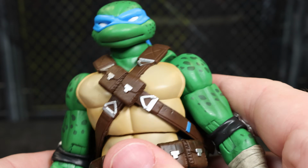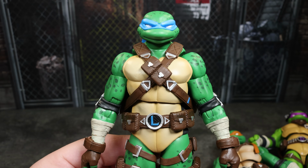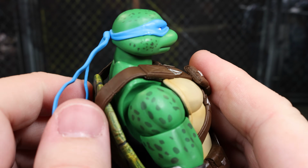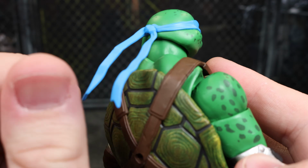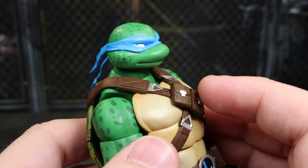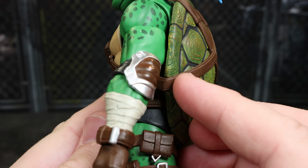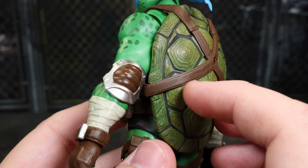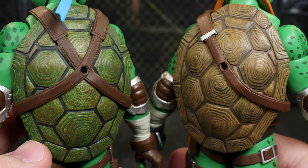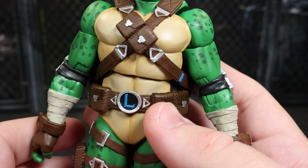So I went over pretty much generally what is the same about these figures, but individually, just real quick, you have some really nice blue for Leo there. These tassels are a nice softer plastic. They aren't going to get in the way too much. They're softer. They articulate, actually. I didn't realize that. Nice darker green skin tone. All the spots are really nice on here. Really digging the silver and brown, even though that's splotched there. This little bit of this more green shell has some brown in there, whereas this has a little bit more brown, a little bit of gray. So that's really nice to see.